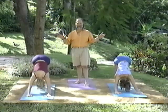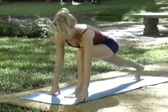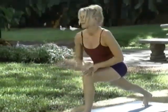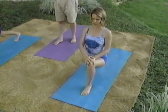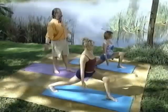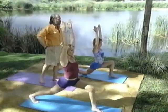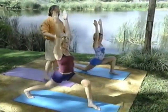Inhale, down dog. Exhale, step the other foot up in front of the hand. Inhale, bring your hands onto your knee. Exhale, bring the arms down beside you. Inhale, bring your arms up into the air. And again, square your hips, sink them down.